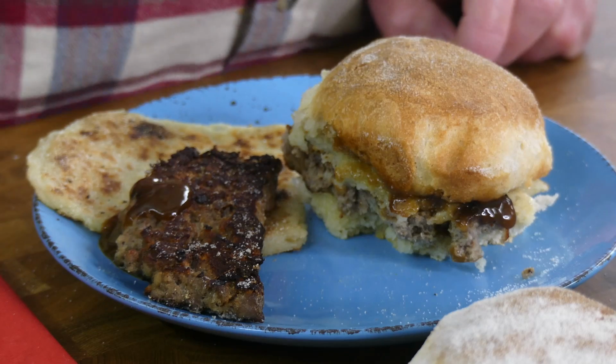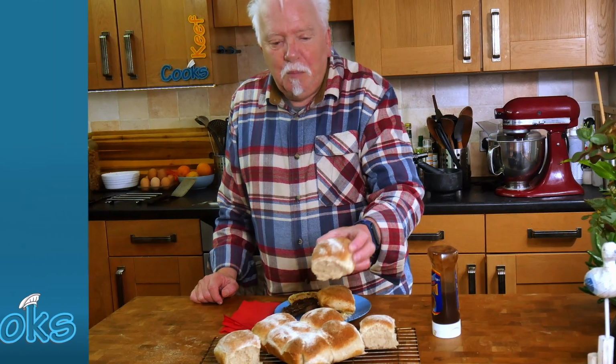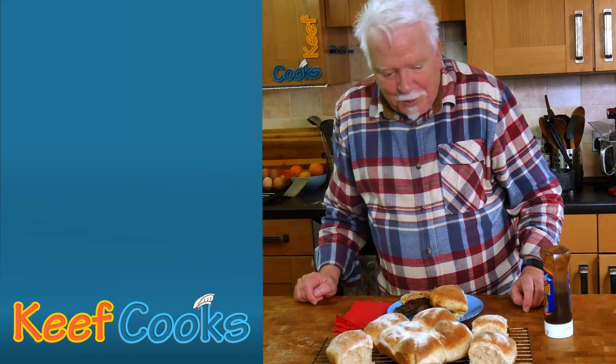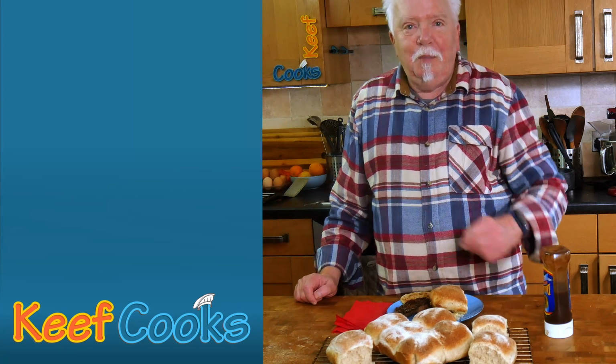That's all great stuff, but I've got to say, the star of the show are these morning rolls. Absolutely fantastic. I'm so impressed by their eyes and the crumb, the texture, and the flavour. Really nice. The other stuff's not bad either.